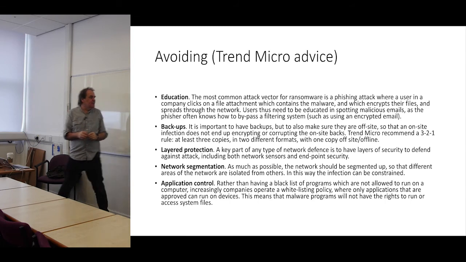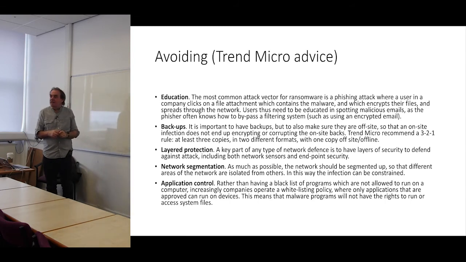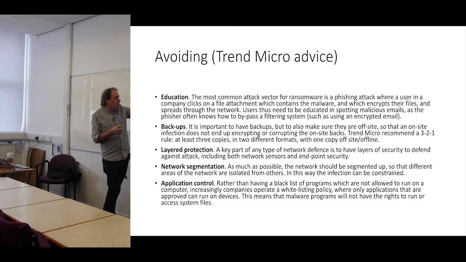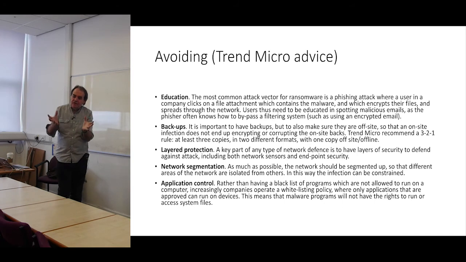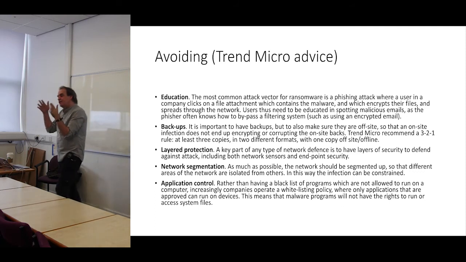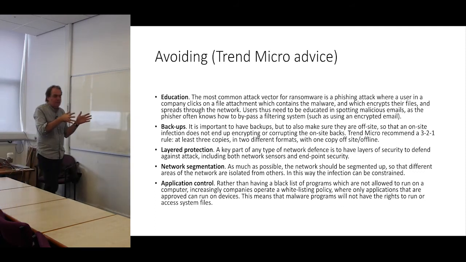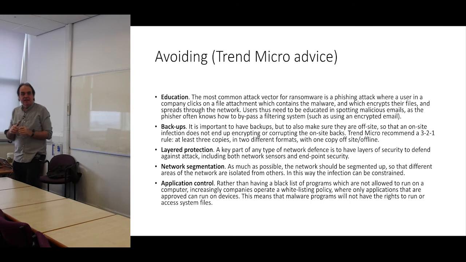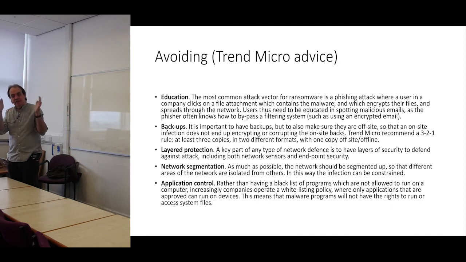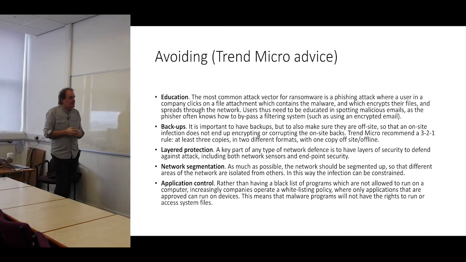You should always keep backups, at least 3 copies and at least 1 off-site. Just in case you have some sort of problem on your own site, the other one should be off-site. You should have a layered approach to your security. Different layers, different ways of creating an onion defense around your network. Segment your network, make sure that parts of the network can't be contacted by other parts. And then to have a whitelisting program rather than a blacklisting approach. So more and more systems have been built that actually define the whitelist of all the machines that are allowed to contact inside that infrastructure. And it moves away from the blacklisting type approach.